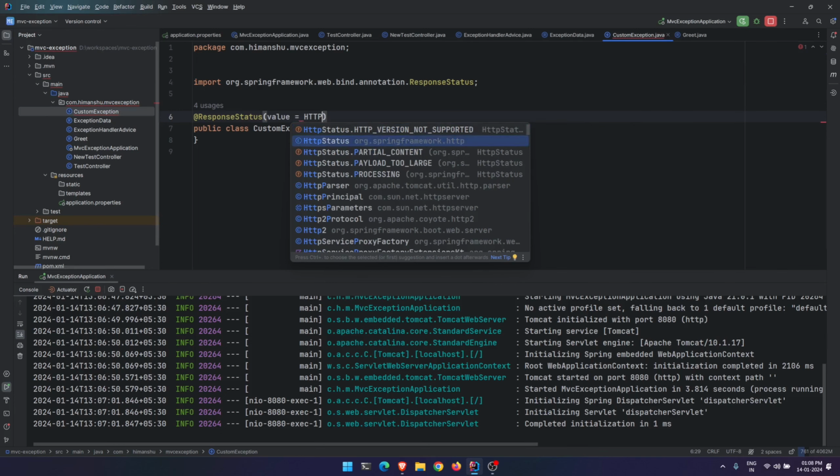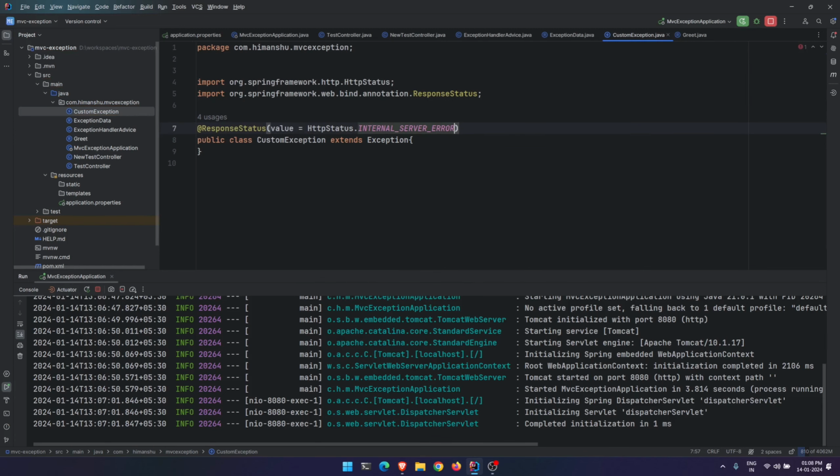We are going to use the internal server error, this one, and then we are going to specify the reason, and let's say team is looking into the issue. Now the expectation is whenever this exception is thrown from the controller, the response will be a 500 error, with the reason that team is looking into the issue.